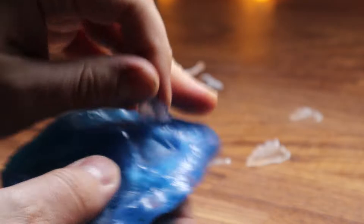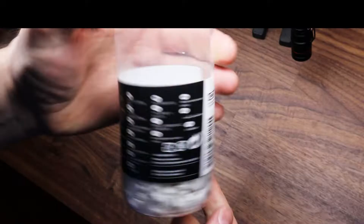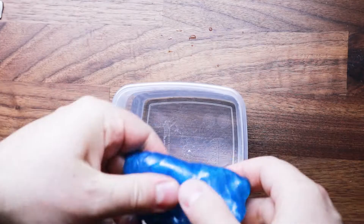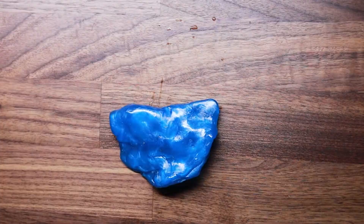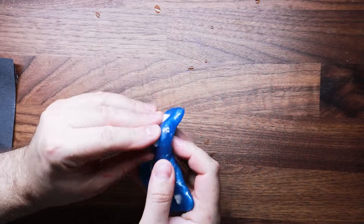Let's move to the third and final part: creating ice blocks and assembling them on a miniature base. For the third ice I'm going to use IKEA stones for plants. You can also get little stones from your garden or a nearby park, but I prefer IKEA stones because they are clean and white so I can see the shape I want for my ice. Again we warm the Blue Stuff, this time working it so it has a wider thickness because the stones are not flat like the slates. Be sure the Blue Stuff is thick enough to contain all the stones, then we use the UV resin and cure it with a UV torch as before.